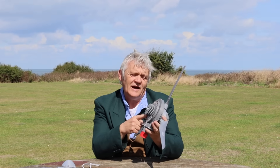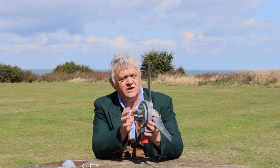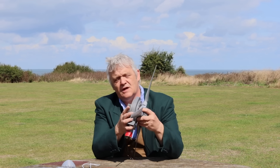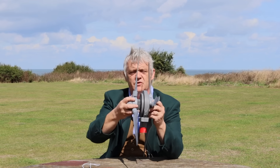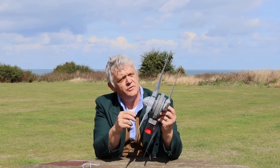Hi everybody. We've finished our pancake generator — it's an axial flux generator, you can see how thick it is. In a different video we finished these blades, and now what we're going to do is test the blades. They have to go in that orientation with an offset of 60 degrees to each blade, so we just shove them on and we can hold that up in the wind.